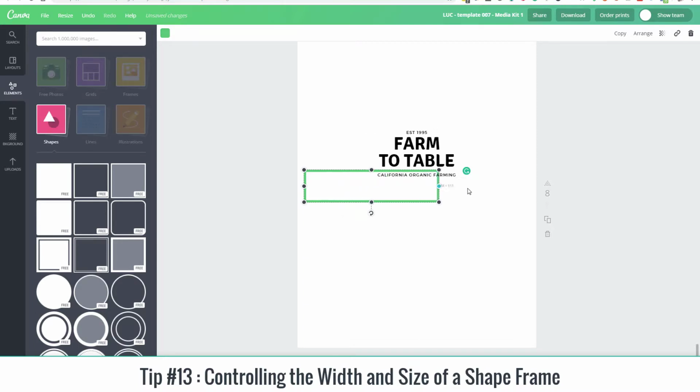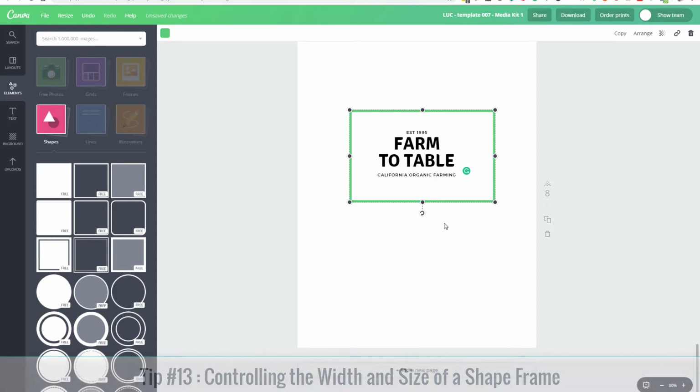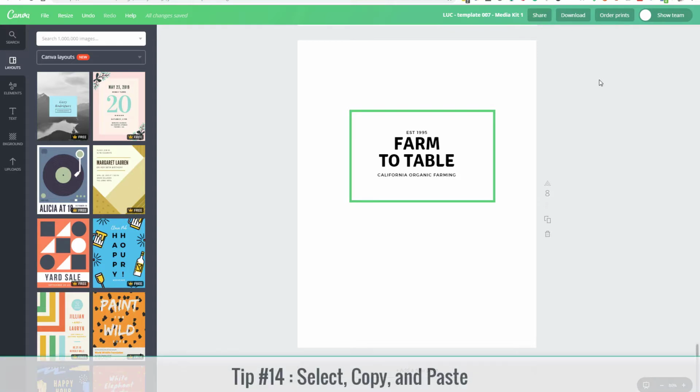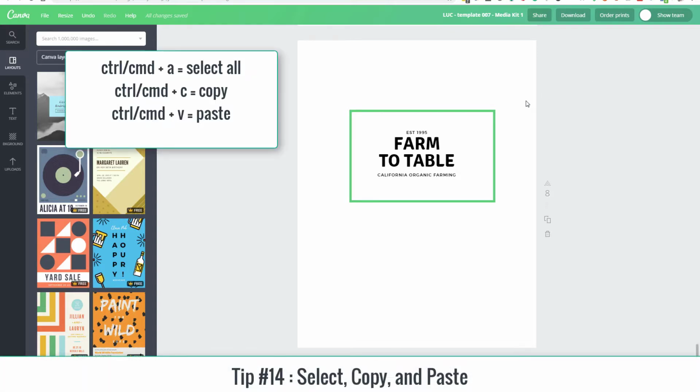And then if I use my center points there, then I can resize the bounding area. So you have to use those in combination when you're working with a frame like this or an outline like this. From the corners, the width of that line is going to change as you change the bounding area. If you use the center points here, then it's not going to change. So you use those together, and then you can get exactly the bounding area and exactly the width of the line that you want.